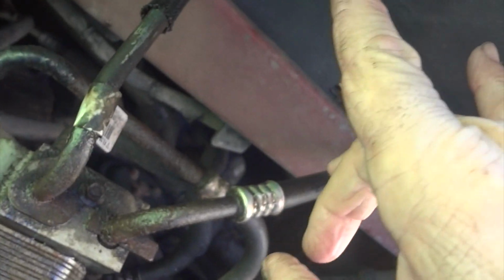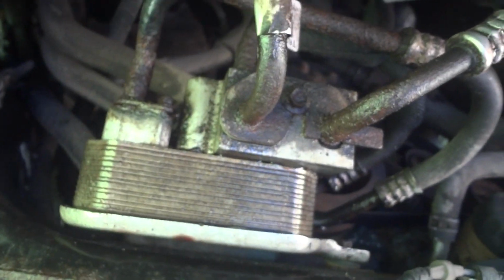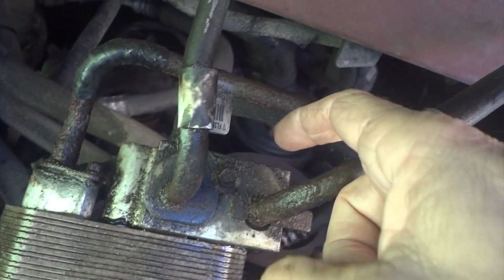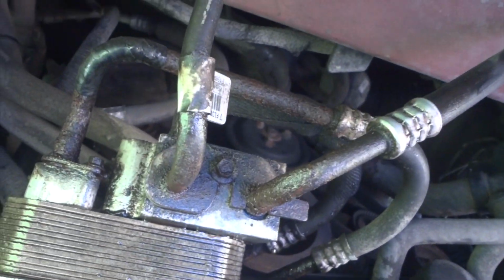These two here go up to the radiator, up to the front. So I don't know, they must have started putting these coolers on around 2015 or 2016. It's pretty corroded, so what we got to do, we got to get these little tiny bolts out right here. There's one here, and there's one on the back there. I think I can get to those.